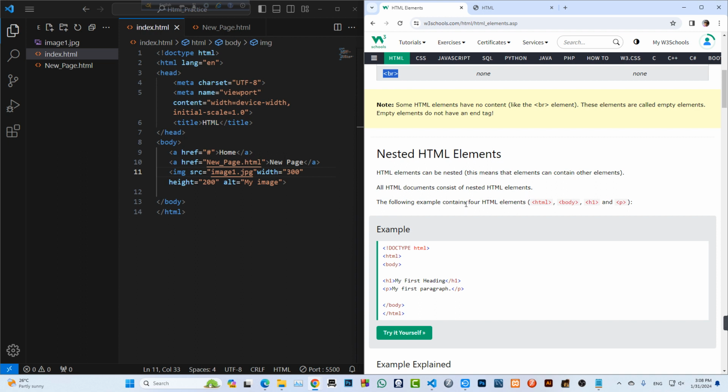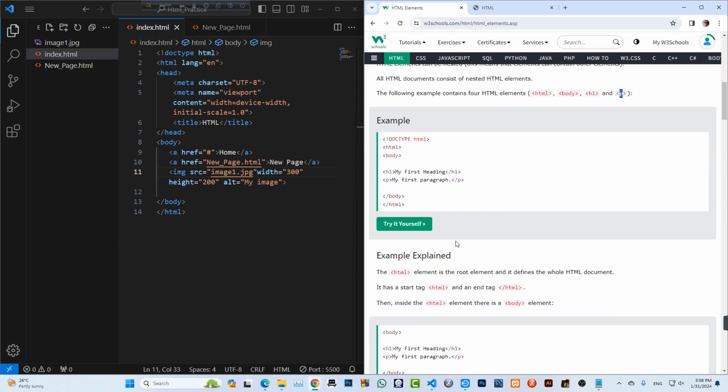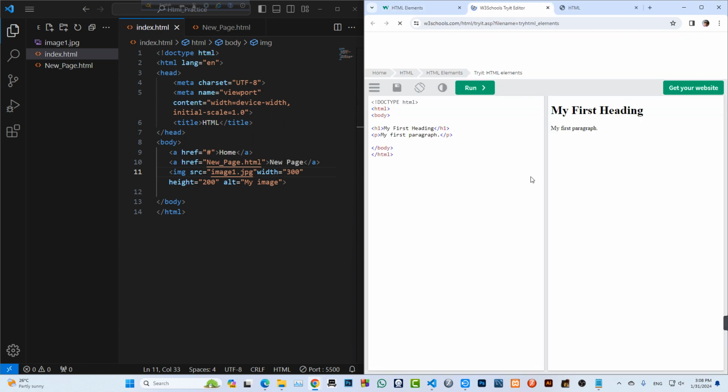The following example contains 4 HTML elements, that is HTML, body, h1 and p. Okay, example. We can try it ourselves. Here is the code and the visible output of these codes is here.